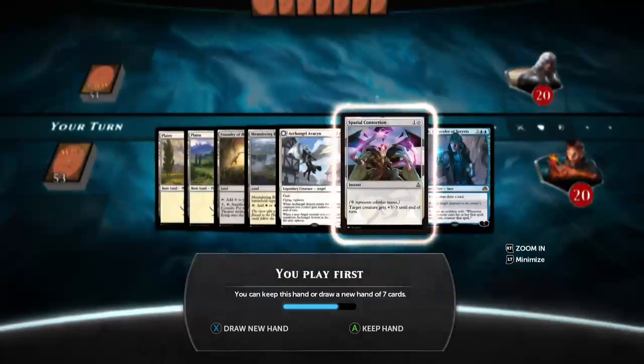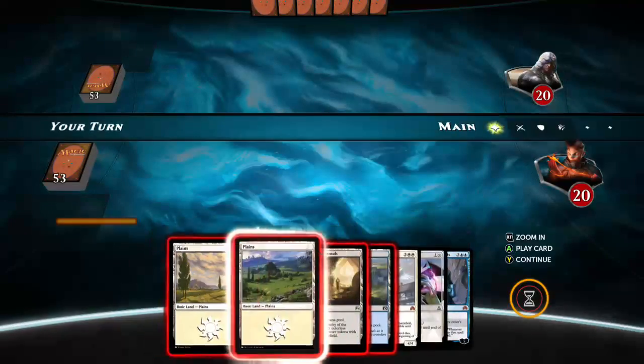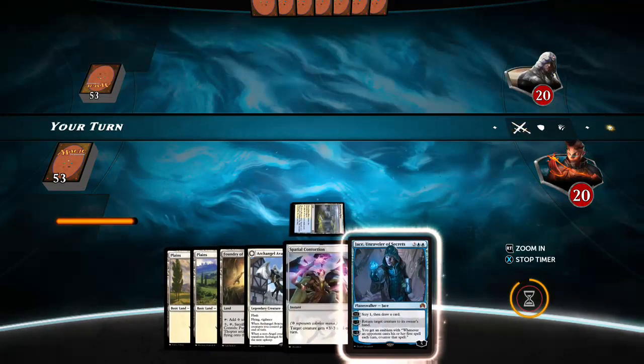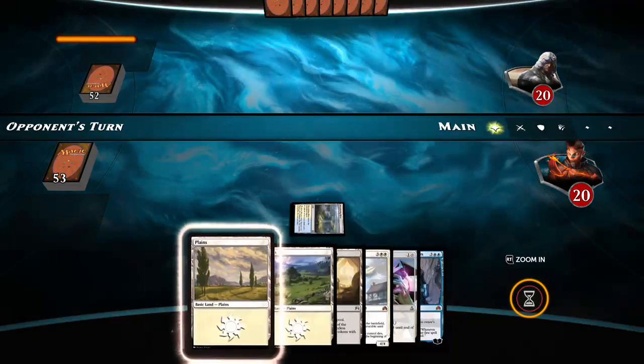The Spatial Contortion makes me want to keep it, and Avacyn's powerful. On the play, I'm going to try it. I don't think that Wrath or any kind of Planar Outburst effect is really going to benefit this deck. It really wants creatures on the battlefield, and it wants to keep creatures on the battlefield.